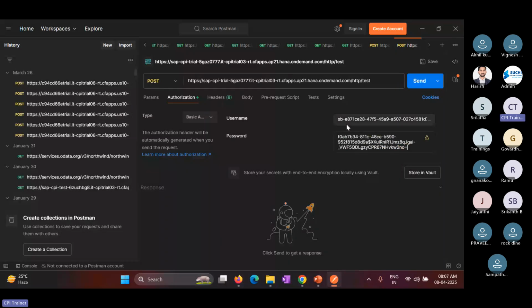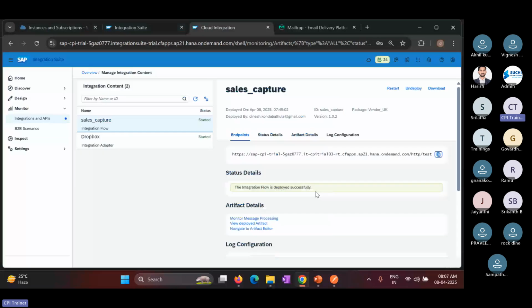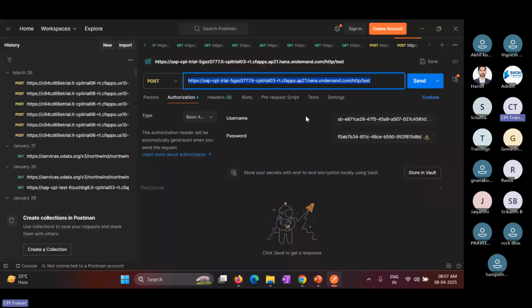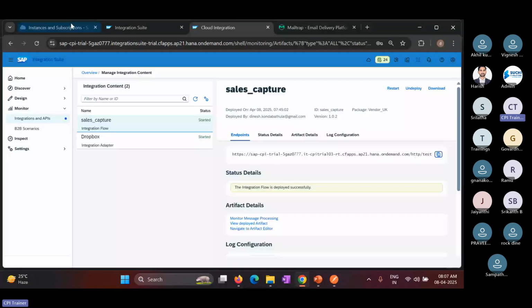So this is how you need to maintain the endpoint. First we maintain the post method and the endpoint URL, which is generated by our CPI after deployment. To call this endpoint URL, we require a username and password, which are generated in the BTP cockpit tool.